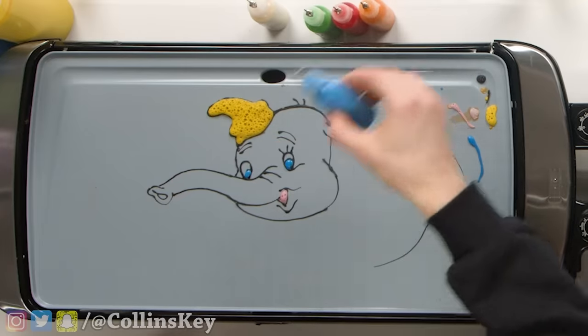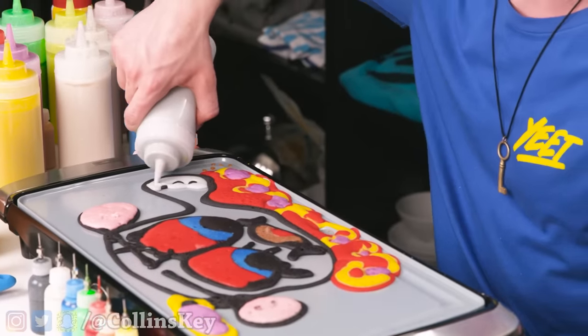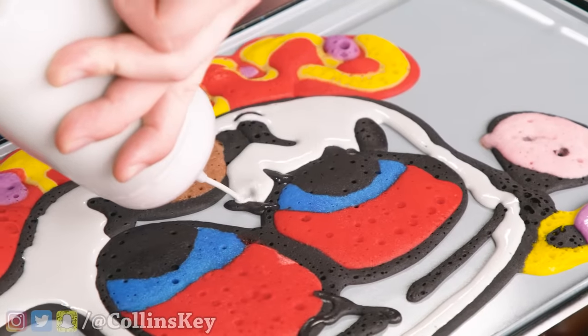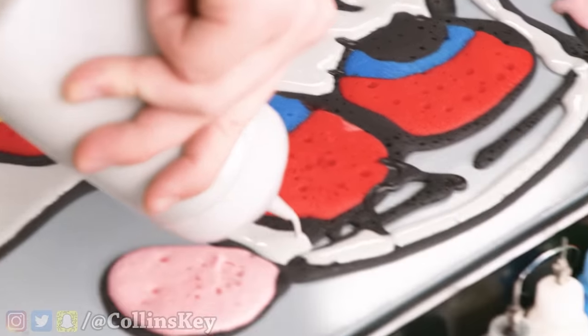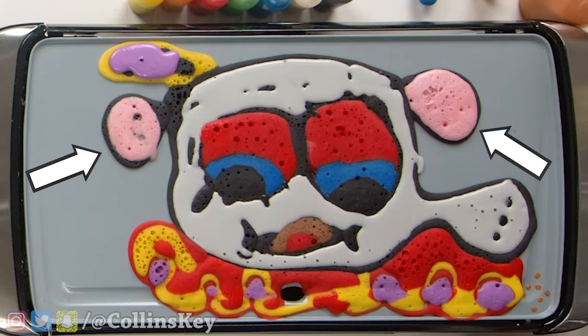He looks like a worried Dumbo right now. Oh my gosh, yeah, he does look worried, man. All right, we're gonna start filling in his trunk over here. Now I'm gonna start adding a lot more and kind of letting it overflow, letting it all fill up the cracks and crevices. Boom, it is done. Dumbo and all of his magnificence and his tiny little ears.